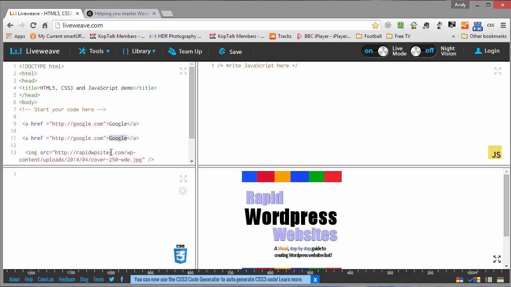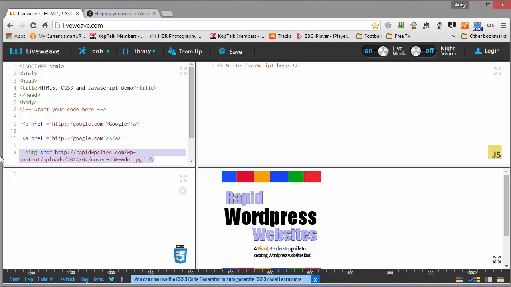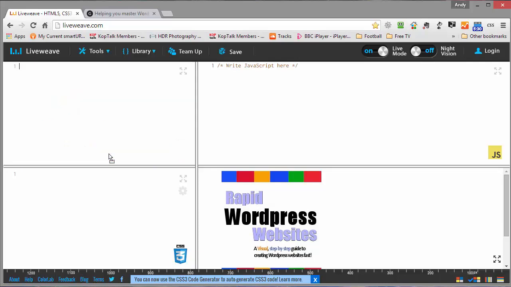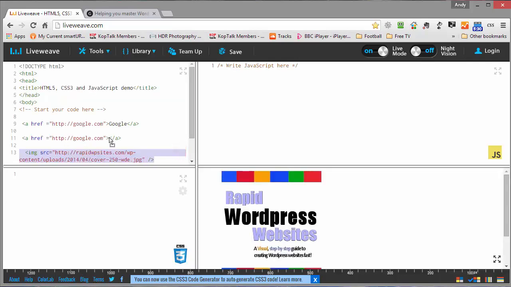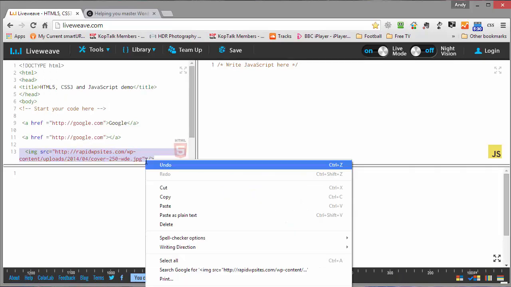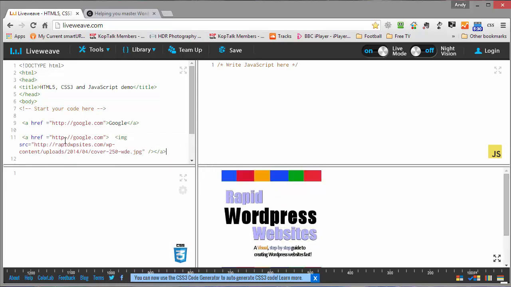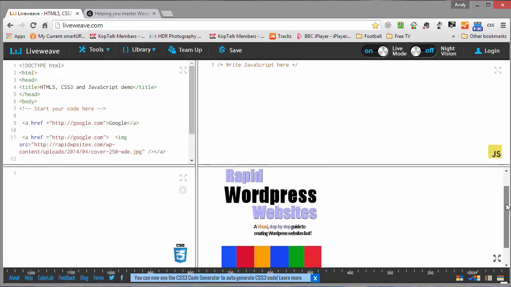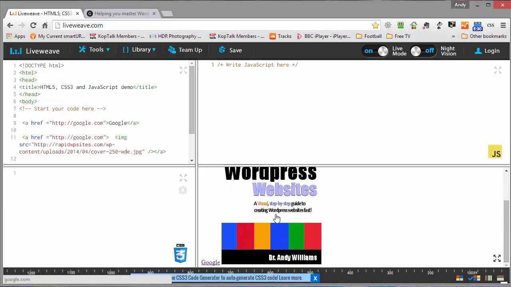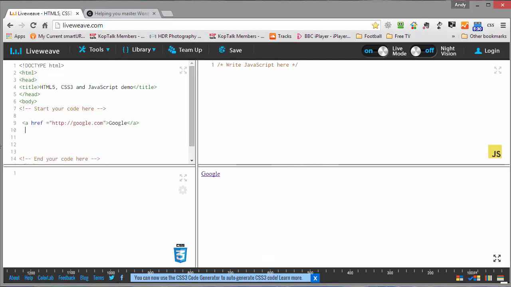In that example we're using a text link, therefore we're linking Google as the text, but if I was to delete that and paste in my image link instead, or my image code, let me just cut it this way then and see, and paste it. Okay, now we've just created an image, as you can see here, that is also a link. If I click on that, it would then take me to the URL here, google.com. Now, to keep things simple for this introductory course to CSS, we're going to concentrate on text links and what you can do with them.